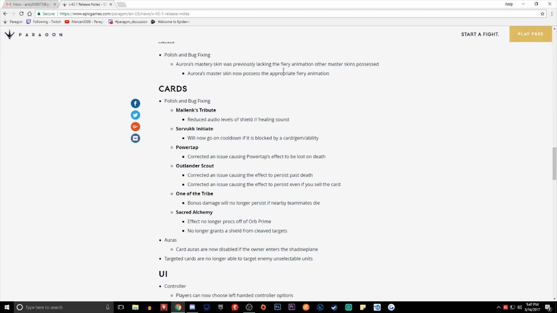Outlander Scout was the area of vision around you. It's a death card. I'm sorry, not a death card, a chaos card, the red one, Chaos. They corrected an issue causing it to last even after you died. So even if you died or sold the card, you would still get the vision around you. Obviously a pretty big bug.